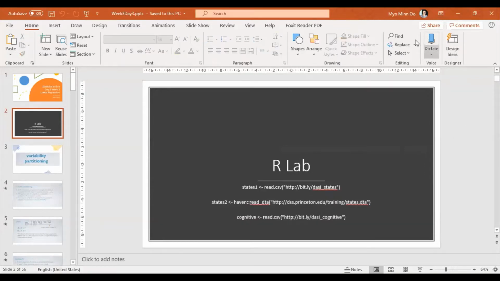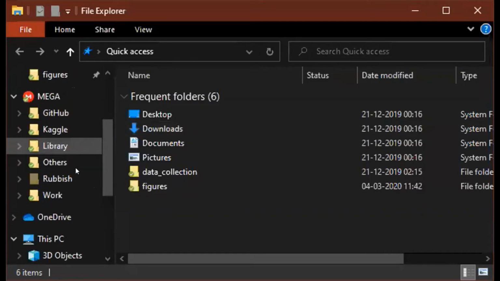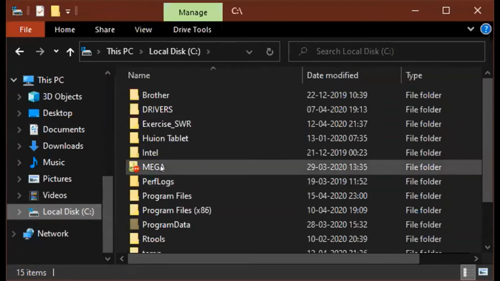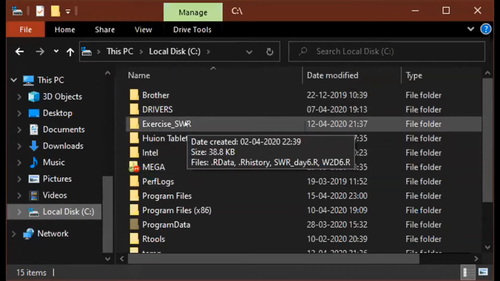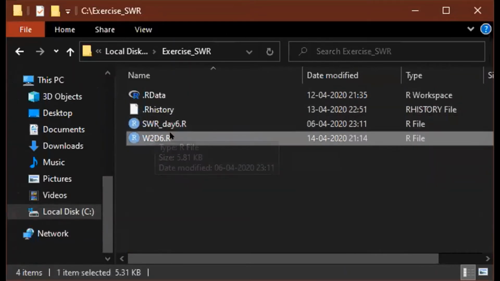Okay. Now, what we are going to do is we will open our File Explorer, and then, as usual, we'll go to Drive C, and then I think we already have a folder exercise_SWR, and open the folder, and there we already have some files.